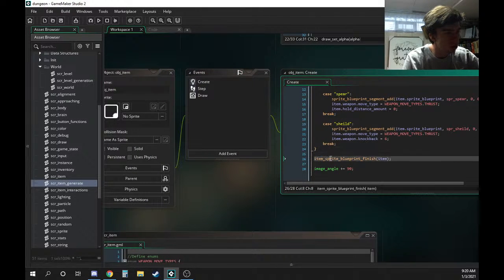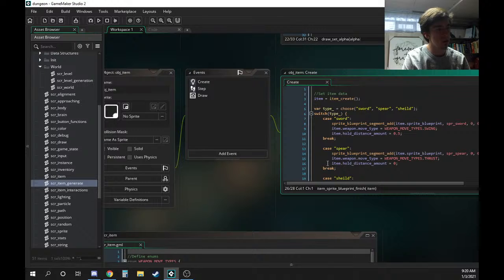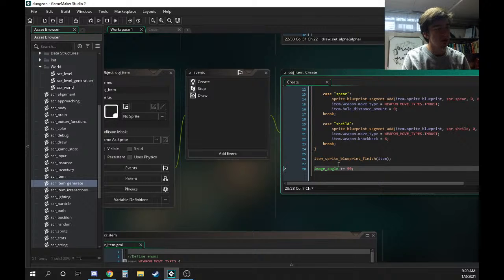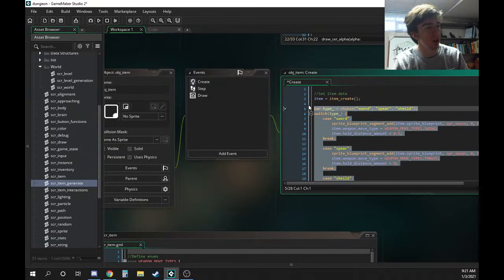Oh shoot. Let's see. Item sprite. Okay, that's fine. We can do that like in the step event, I guess. Let's just get rid of all this. We don't want any of this stuff.